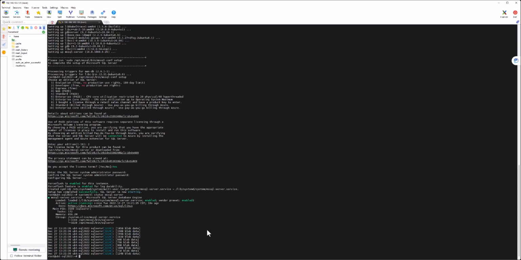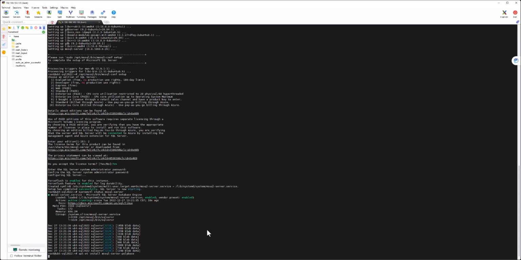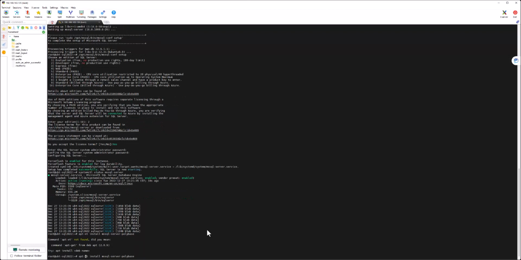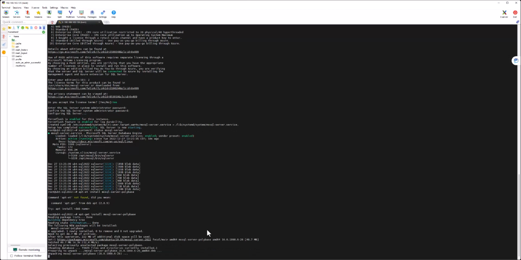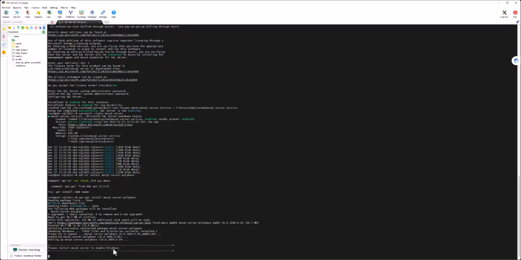Now that SQL Server is running, I'm just going to go ahead and install Polybase as well. I can see that the version associated with the Polybase is the same as the RTM SQL engine, so that looks good.